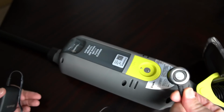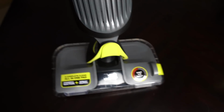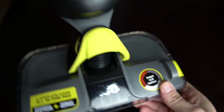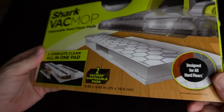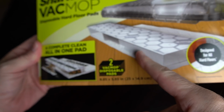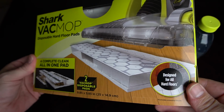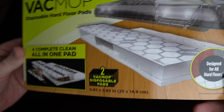What does it say? Magnetic charging, swivel design, suction and spray features, designed for all hard floors. It comes with cleaning solution that goes in here. It also has LED headlights. The pads look interesting because it looks like they actually hold debris from the vacuum and also have the pad on the bottom. So this works basically as your dustpan and your mop pad at the same time. It is disposable. We'll see how long they last.